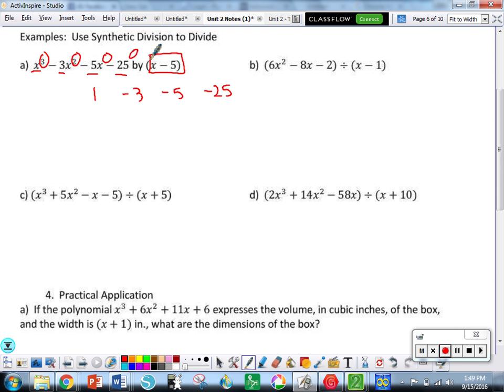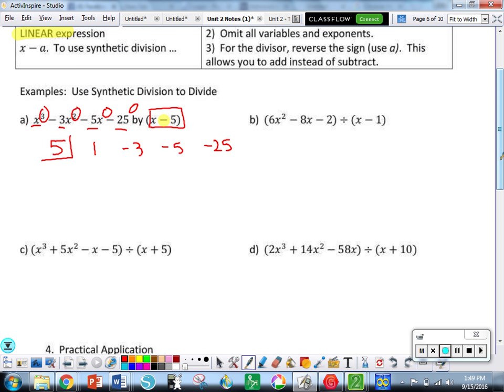Okay, first step. The next step is look at what you're dividing by. If it's a factor, what would x have to be here? A 5, because it would be a 0, right? If I plug in 5, I'm going to put that number right here. Now notice, it's always the opposite of that symbol, right? Now instead of divide, multiply, subtract, bring down, your pattern is a lot easier. You bring down and then you multiply, add, multiply, add, multiply, add, and so on.